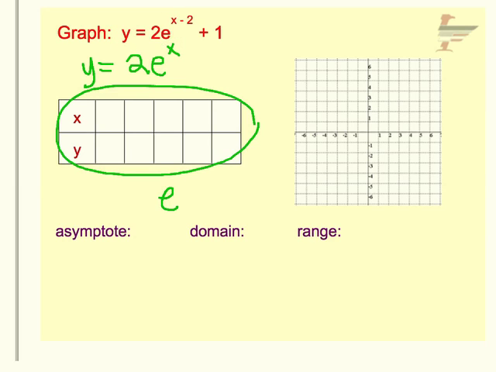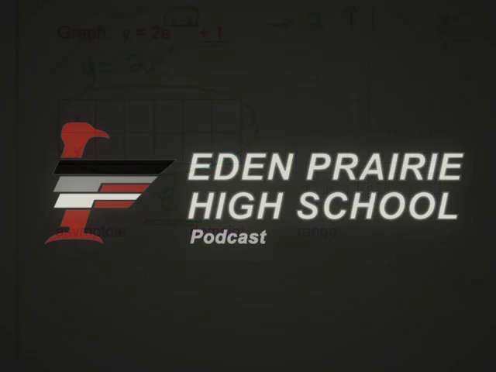So the same shifting that we've been doing through all of Algebra 2. If you have an x minus 2, tricky x, that means we'll go 2 to the right. Any number up there with the x is going to shift your x's, and then that plus 1 on the end means you will be shifting up 1. So yeah, the graphs will be very similar to what you've been doing, just you'll be using the e button on your calculator to help get some values.